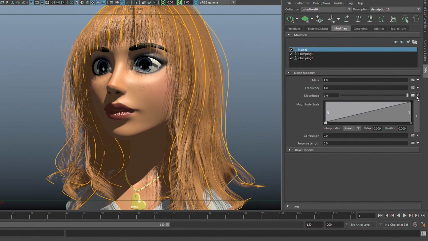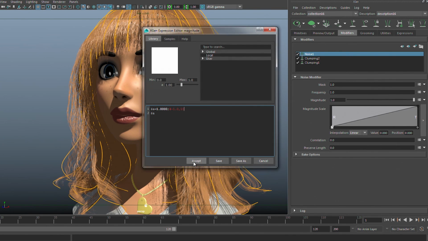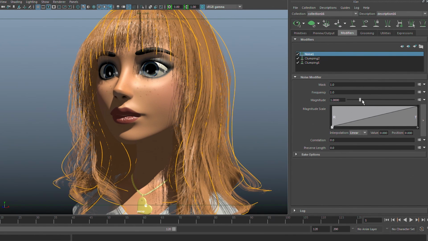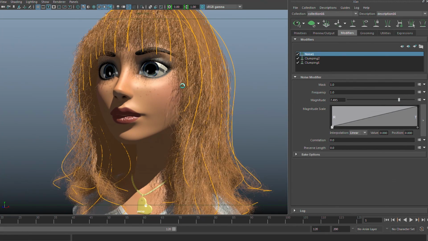It's worth mentioning that everything in XGen is expressions, right? So if we look at this, that's basically building that $A slider for me, which is pretty cool. And with that, in the red regions you're setting the min and max, so you could expand the range of operations, stuff like that. So you could put minus 10 to 10. Yeah. So we'll just say accept. Well, that one works like 0 to 1 or 0 to 10. So now if I start to crank that up, obviously we get more effect.